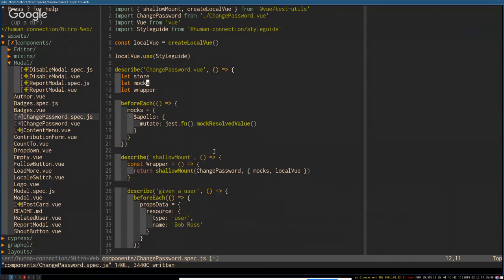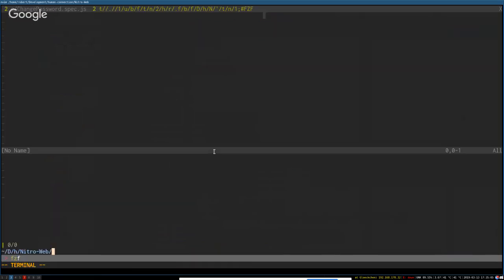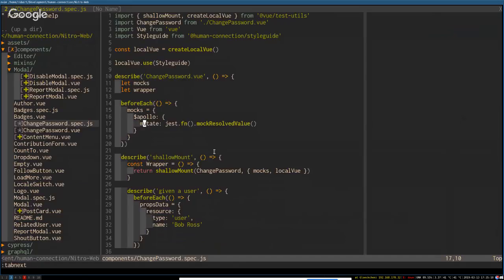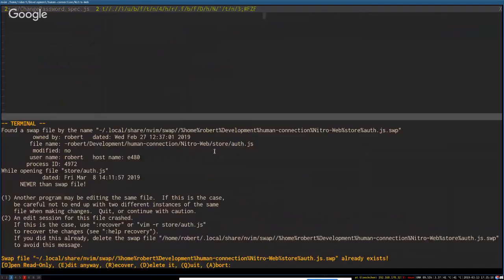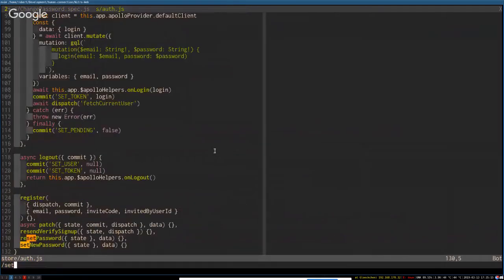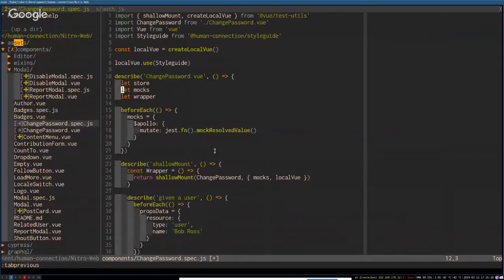Do we need the store? I don't think so. Maybe later. Actually, yes, I think we need the store because we want to store it in auth, right? Set token. Good.